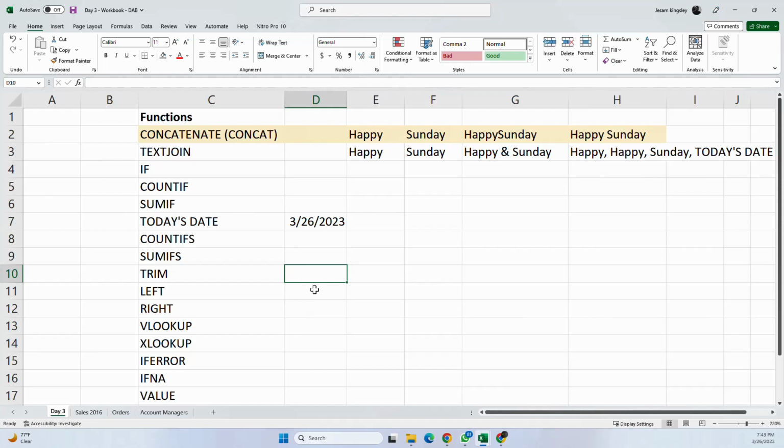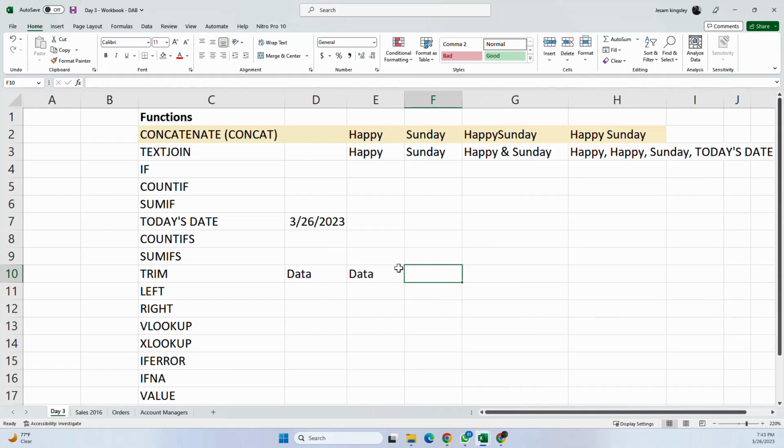So let me use this. I'm going to type "data" here, and I'm going to type "data" with a space after the data and click on enter.